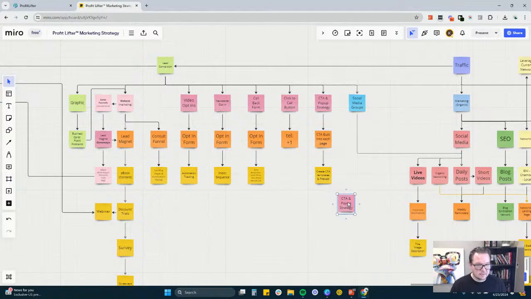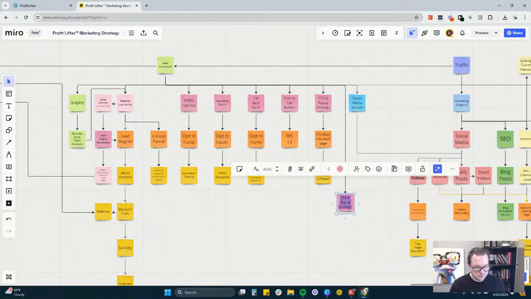We're just going to bring this down here. We're going to put this as a lead conversion strategy, because that's exactly what this is. Let's get it to line up with our other ones here. So the first thing that we want to think about is landing pages.